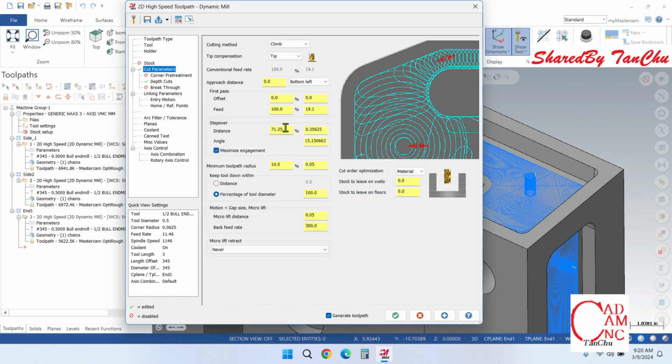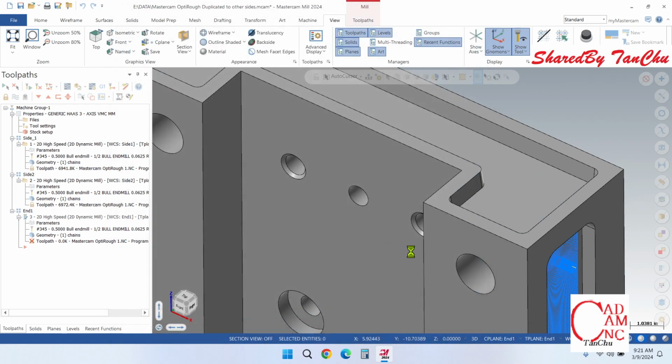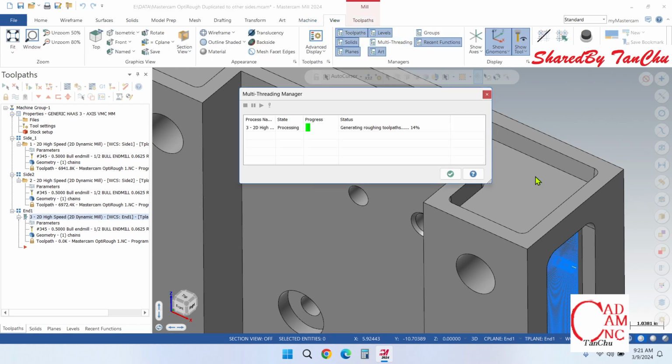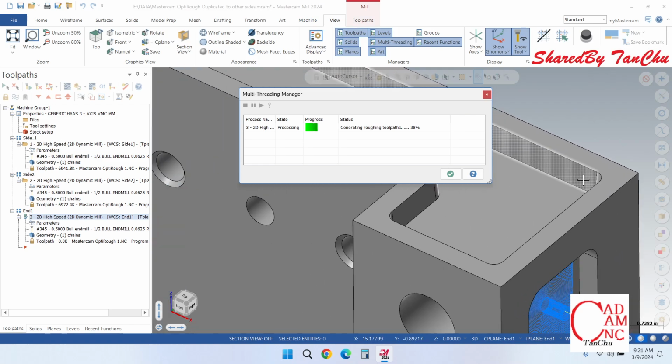It cannot, it's 70 maximum engagement. Okay, and apply it to regenerate it. And that means it runs the step and makes the taper over here.